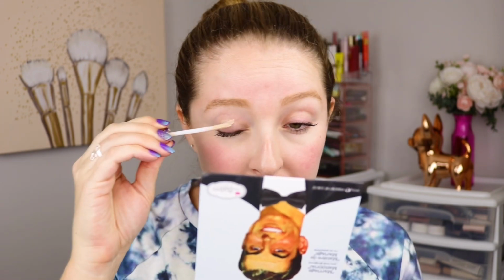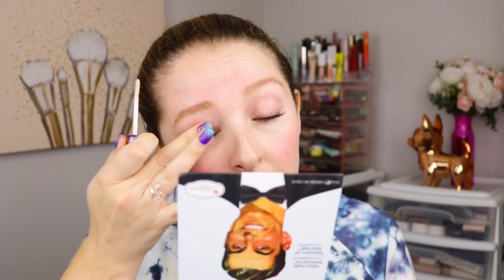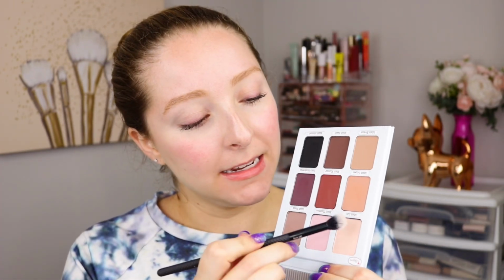Okay, so I am going to be testing these out with and without my eyeshadow primer. I'm using the Urban Decay Eyeshadow Primer Potion. And I'm just going to apply this all over one of my eyelids. Blend it out. And I love to set my eyelids and set the primer with a light matte shade. So I'm going to go ahead and pick up the lightest shade here. A little bit of kickback, so I'll tap that off.